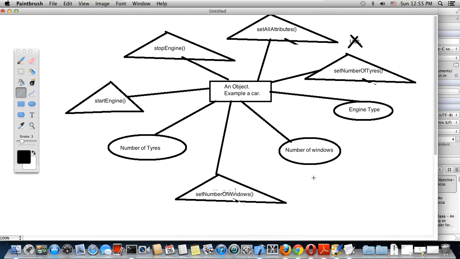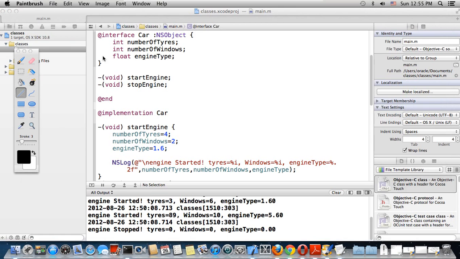And I have the next one, which is set the number of windows. It will take just one parameter, and set number of tires will take just one parameter. Set all attributes will take all attributes, so it will take three parameters.